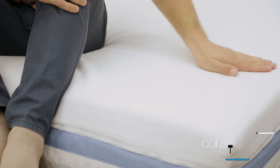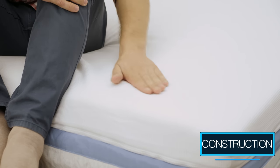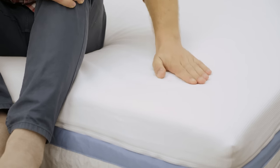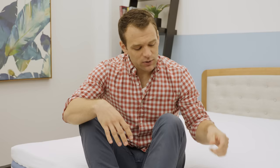I'll be sure to get back to you. I'm going to start out talking about the construction of these mattresses and begin with the cover, which is the same on all of the Helix mattresses. It's 100 percent polyester. It's pretty thin and I found it to be really breathable. They also offer an ultra-cool cover, which is also 100 percent polyester, but it's made with a phase-changing material. The phase-change material is known for drawing heat away from the sleeper. When you first touch it, it actually feels cool to the touch, so it will help you sleep a bit cooler.